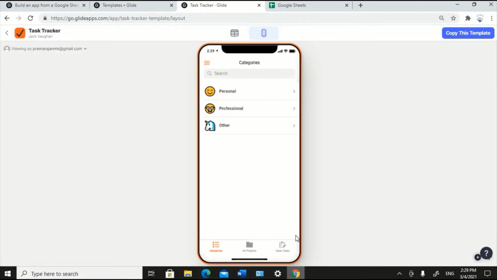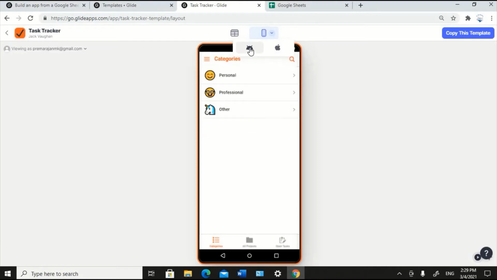It will show you an exact replica of a mobile screen. It shows the running time on the left corner. All the other icons are there. And for this layout, there are 2 views. One is the iOS view. Right now it is on the iOS format. Here is the Android format.